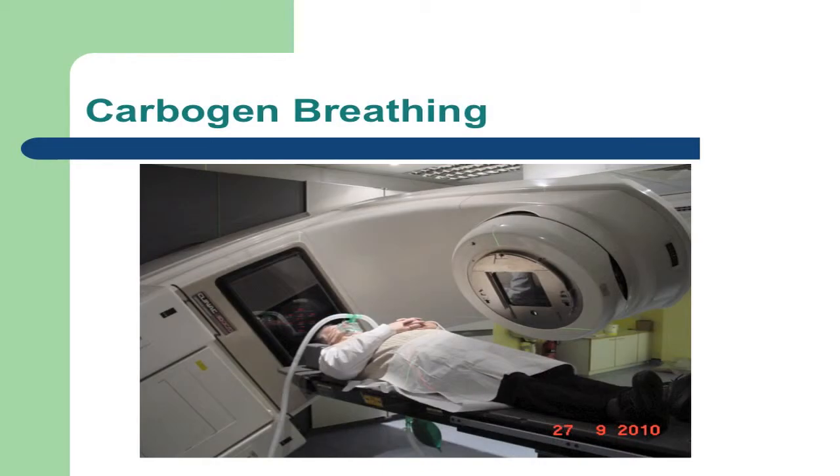So at this point we know that radiotherapy requires oxygen to be effective; we know that prostate cancer has the propensity for lower oxygen levels, at least in some patients; we know that patients with low oxygen levels during their radiotherapy do badly; and we now know that you can actually do something about it by getting patients to breathe high oxygen content gas during their radiotherapy. And that's what this trial is all about.